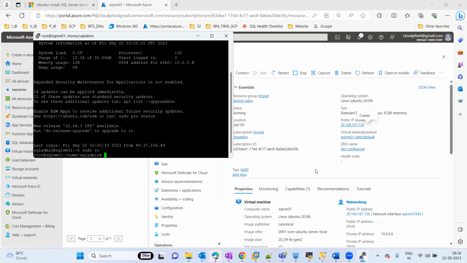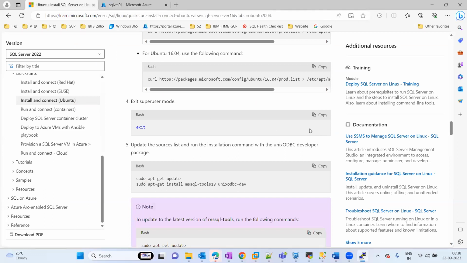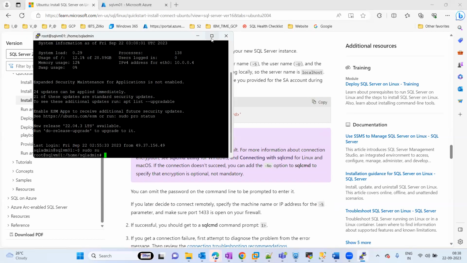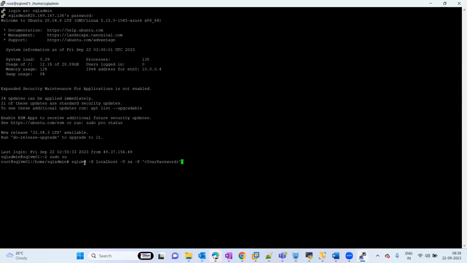Now what I'm going to do, I just want to take up the connectivity one which is given in the Microsoft document. By using this, we will try to connect first of all, and then we'll see.